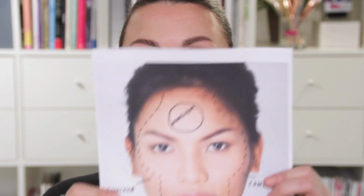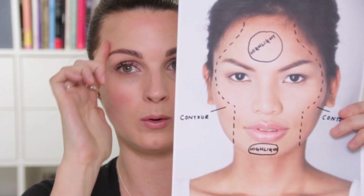Now, highlighting for dark skin is quite hard to find, but something a bit more like this, something that's coral and shimmery, like that sort of colour, is so stunning on darker skin. It just lifts and it adds like a goldy finish, which is just fantastic. So if you want to, you can highlight with that. Now, if you have a round shaped face, the places you would highlight would be all the way down here.